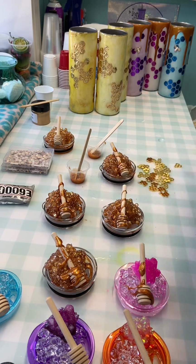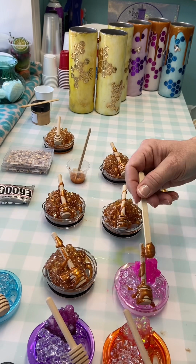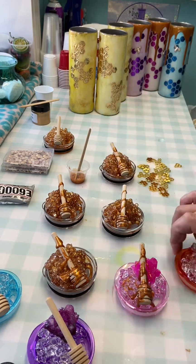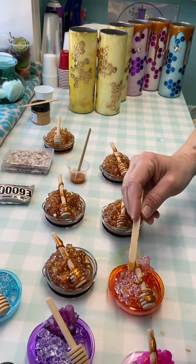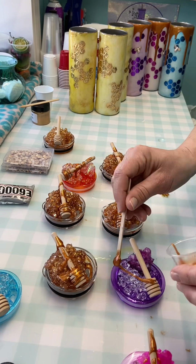And I did these colored ones. This is the first time I've done some colored ones. I wasn't sure if I was going to really like them, but now that I've got these on the colored cups that you can kind of see in the background there, they really, really look nice. So I will probably do more colored ones in the future.